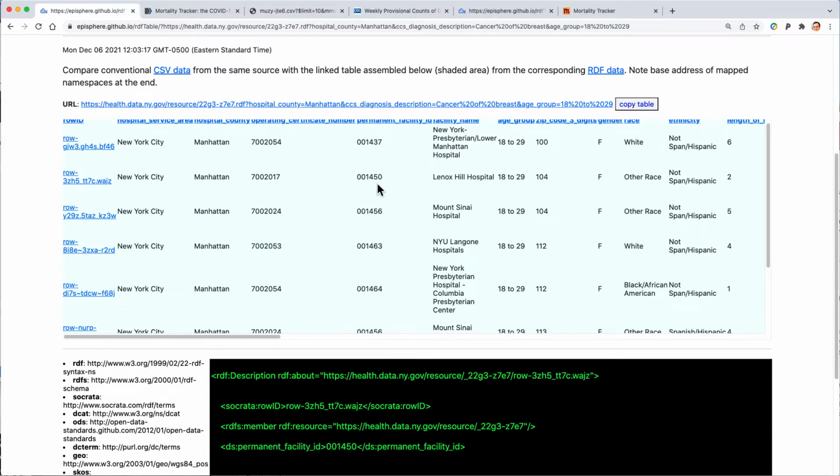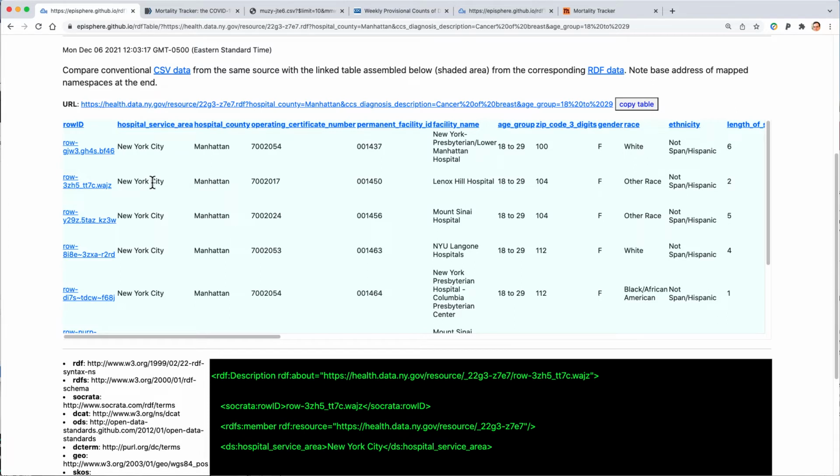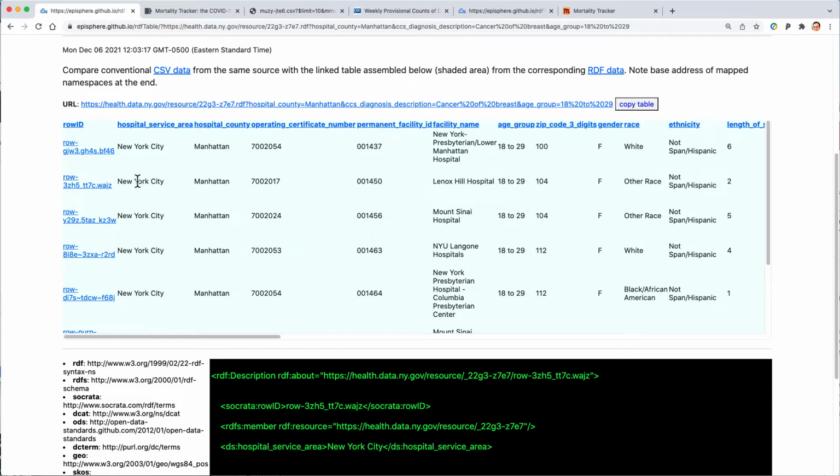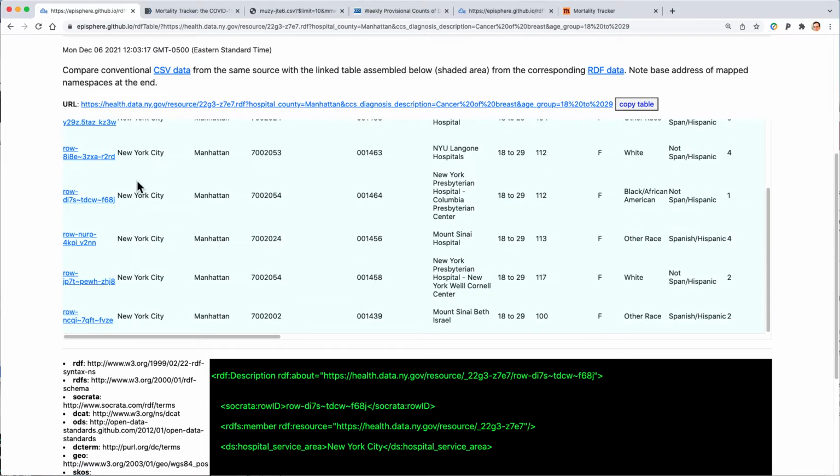So for example, of all the things you have here, there is one that will not dereference, this one, see, data set missing, and the point it makes is that being fair is not about having all the checks in a checklist, it's about moving along a gradient where more and more of the context is captured and linked to the data as it is presented to an analytical tool or to a domain expert.